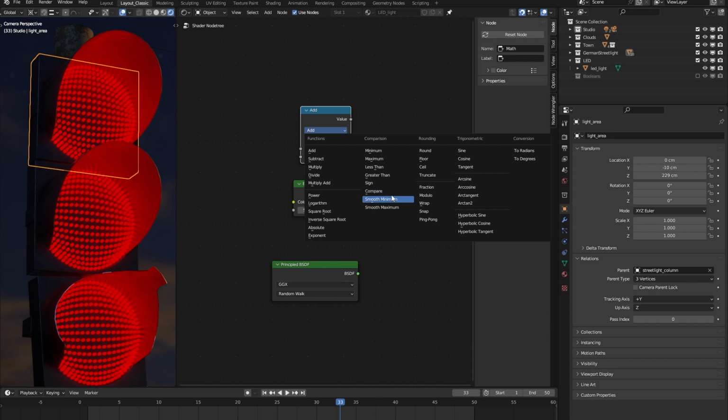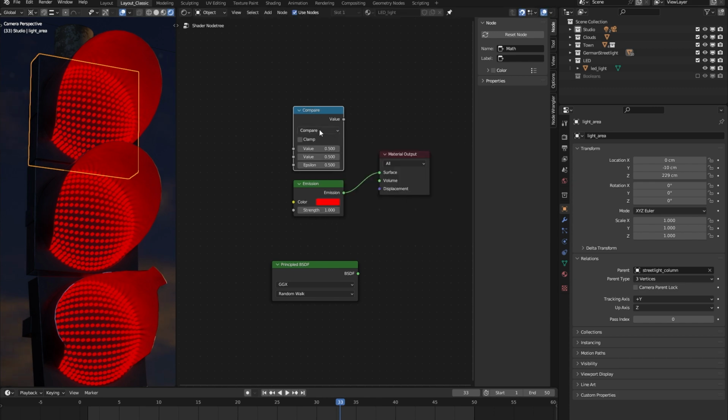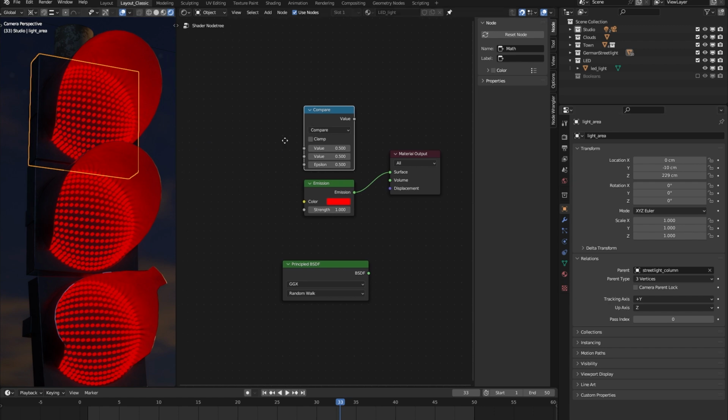This is what I want, the compare mode for the math node here. Good. And what I want to know is, I want to compare the information or the path index that is included in this object. So first, I need to know where the information comes from inside the material.